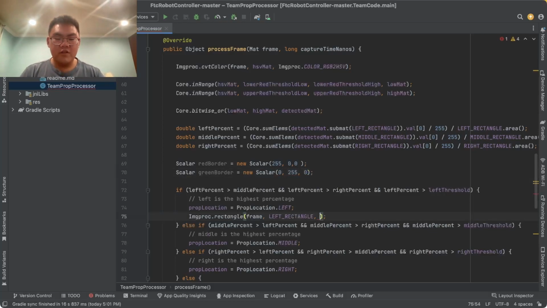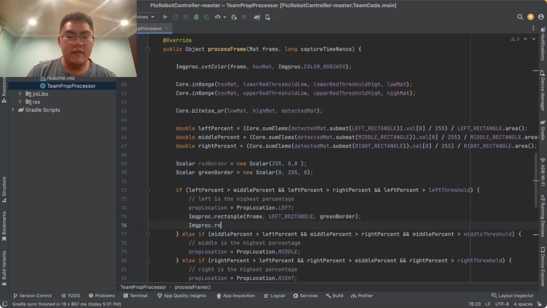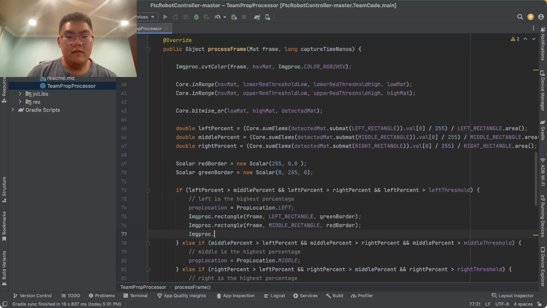Great. So what color should the left rectangle be if it detects it left? It should be green. And if it detects it left, then it obviously did not detect it middle. So that should be red. And it's also not right if it was detected left. Great.